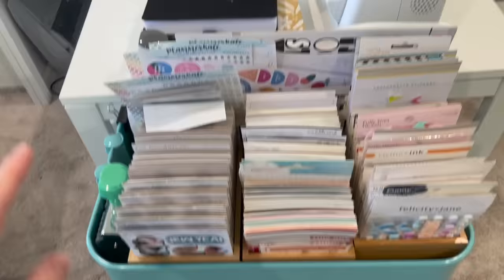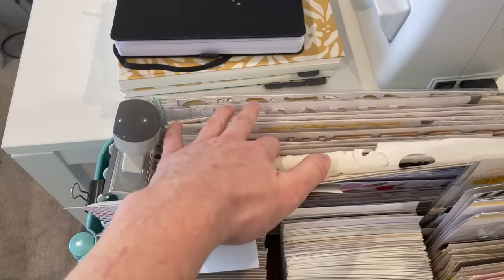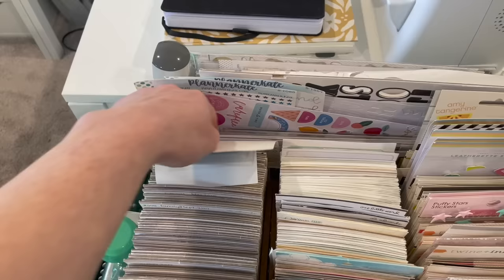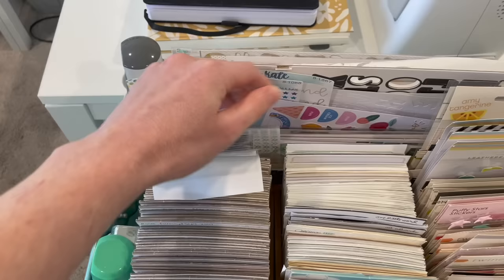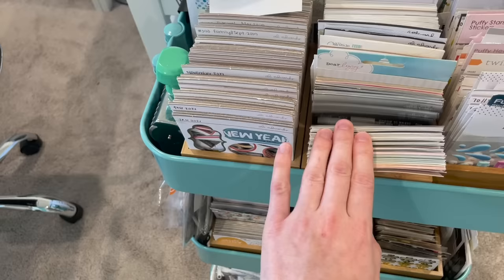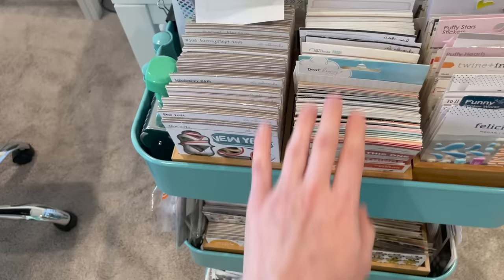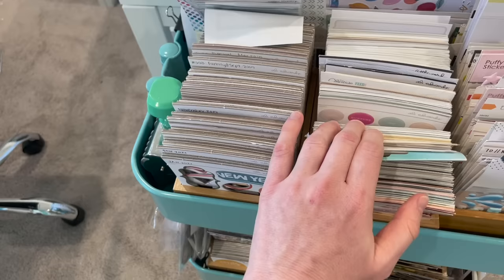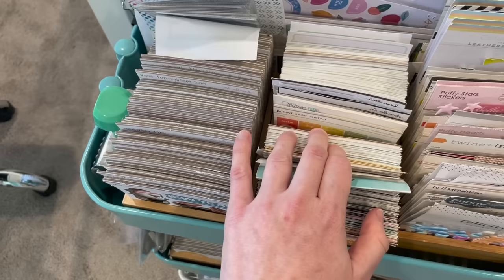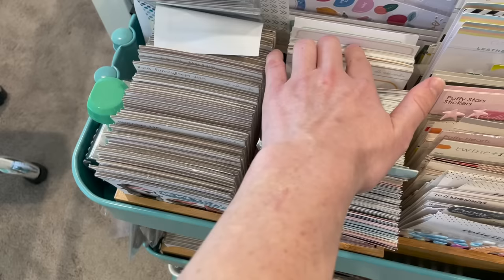In the back here I have a lot of alpha stickers — older thickers and those types of things — in metallics, whites, blacks, and other neutrals. I have some planner stickers I use in my scrapbooking, and some other larger stickers from various scrapbooking lines. This right here is all of my smaller stickers in front of a Dear Lizzie piece I'm using as a divider. These are all my word and phrase strips, organized by color. Behind that are more stickers generally organized by shape, though I don't have dividers, which causes things to get lost — that's something I need to go through and organize. Behind that are all my label stickers, which are one of my favorite embellishments.